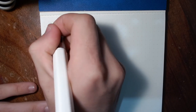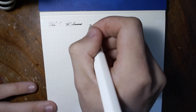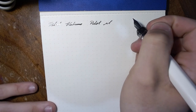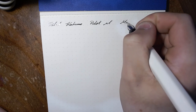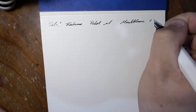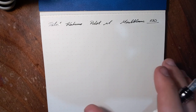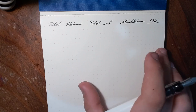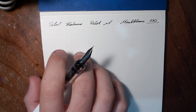Let's jump into a writing sample for the Pilot Kakuno. The nib being used is the Pilot medium nib, and the ink is Mont Blanc Permanent Black — their ISO certified black, not their more mainstream black. It's a little more expensive and you have to go to Mont Blanc for it, but it's so worth it. The paper is made by Milligram.